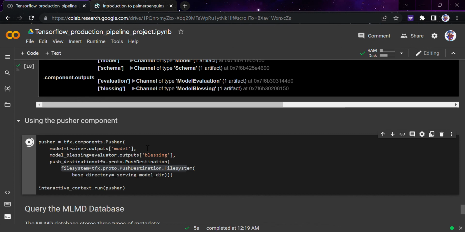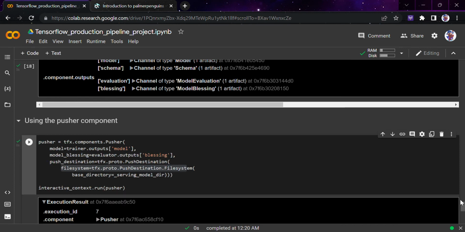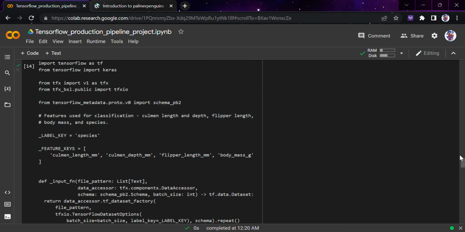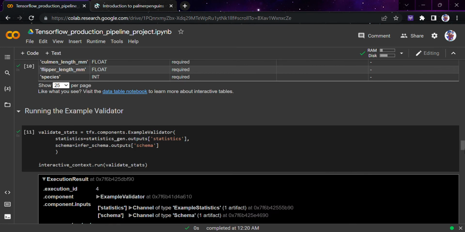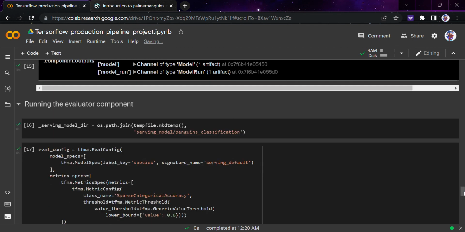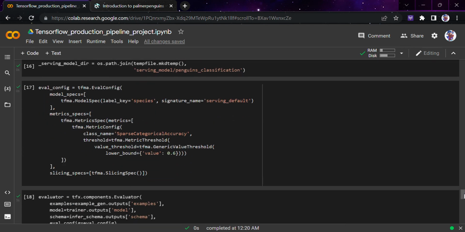This is the file system and the base directory of the serving model file. So we would just do that, and we have created a whole production pipeline here, even though it's not working right now because we are not supplying data from the initial stage again and again. But this is how a proper pipeline is created using TFX.